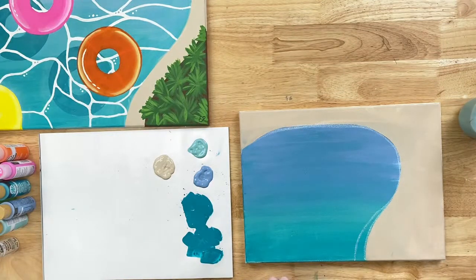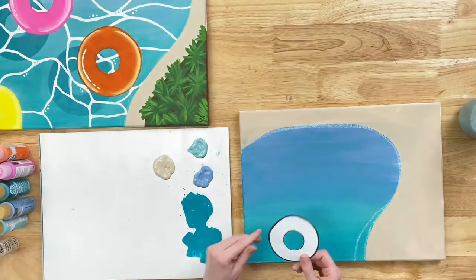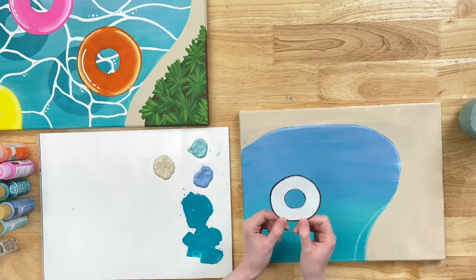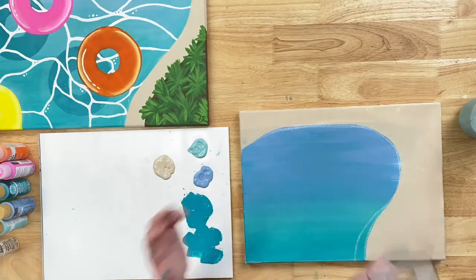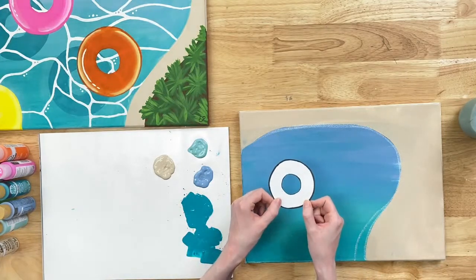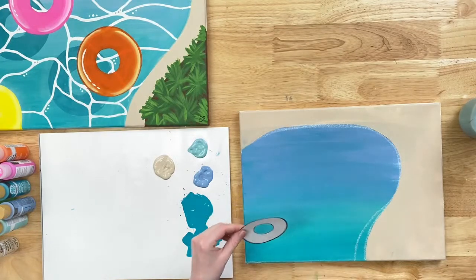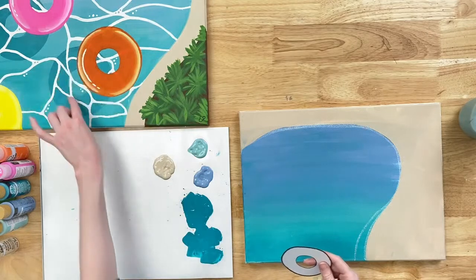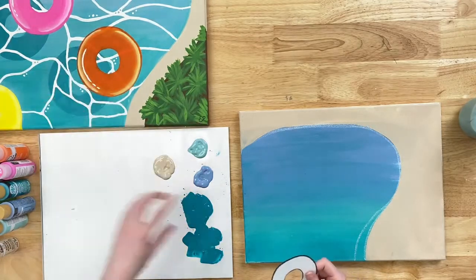Okay, you guys. For our next step, we talked about having a downloadable free printable that you can find on plaidonline.com under this painting in our supply list. If you printed that out, then take it and make sure it's all cut out. Now what we're going to do is paint these shadows that are under our inner tubes.